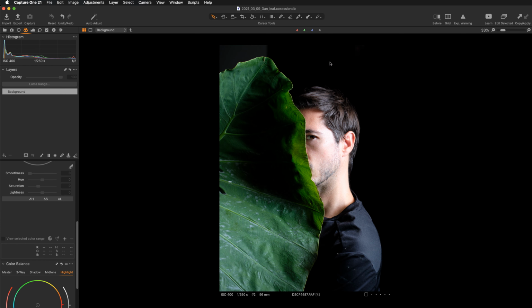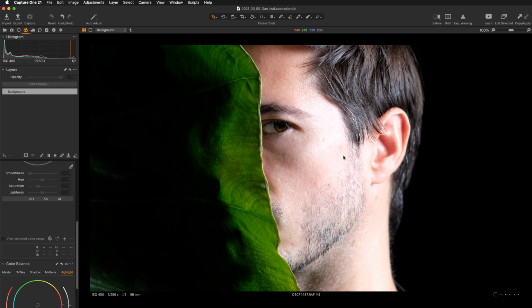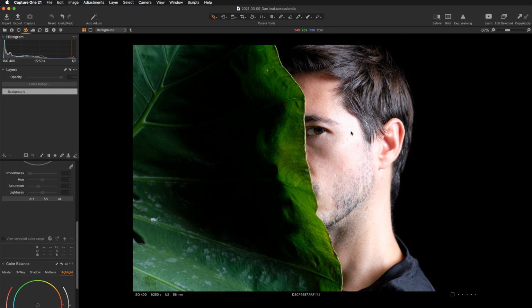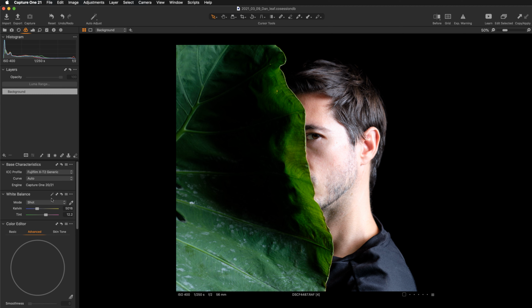I'm going to keep my dark background, however, I want to harmonize the whole image. Right now, those highlights in the face are a little bit on the too bright side. I want to make them a little bit darker. I would like to get lower contrast between those strongest highlights and these pitch black dark tones. So I'm going to go back to the very first step and take a look at the base characteristics. I'm going to jump over to the base characteristics tool.